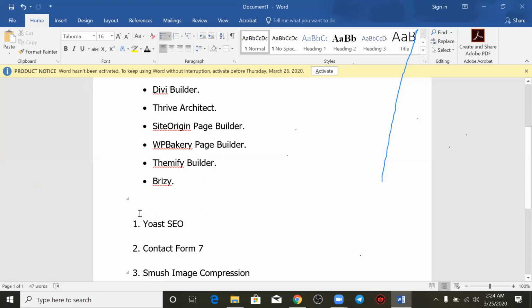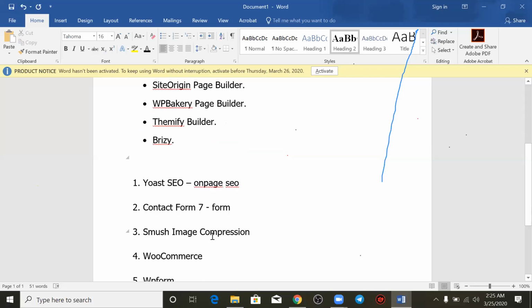Then these are different kinds of plugins as well. Yoast SEO is for your on-page SEO. Then Contact Form 7 is to create different kinds of subscribe forms, any kind of form.